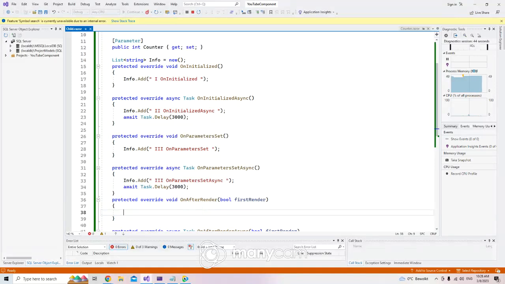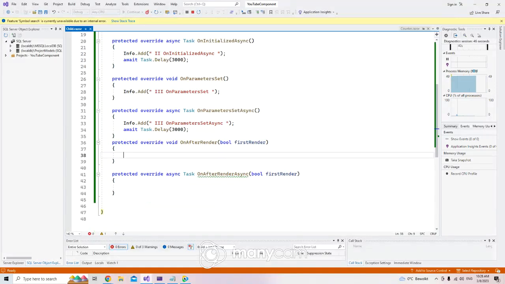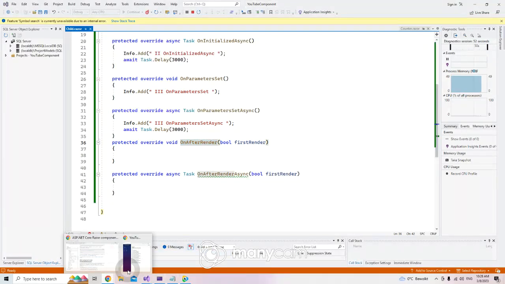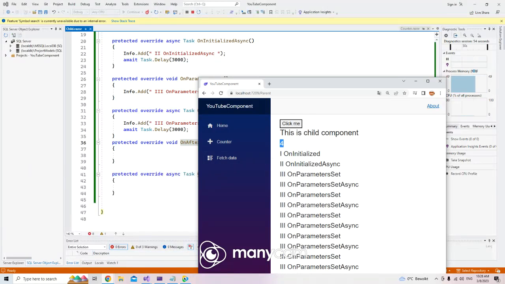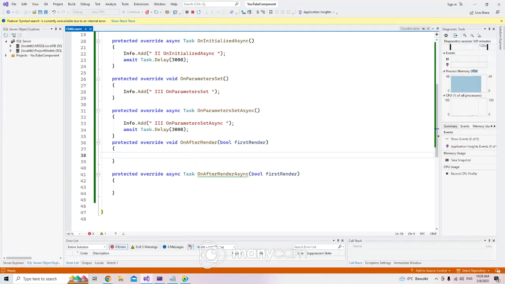Now we have OnAfterRender. The first time I click here, it rendered. I want something to happen after that, when I click again. What's that? We have a bool here, true or false.